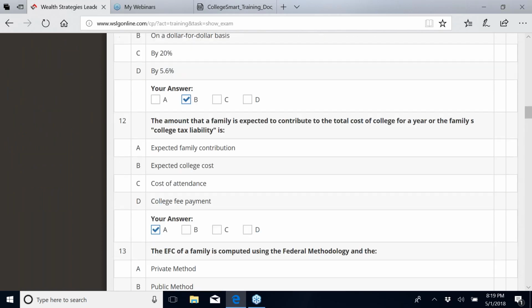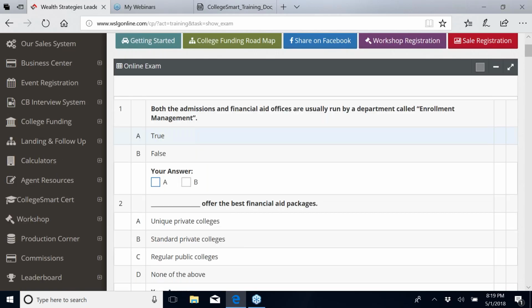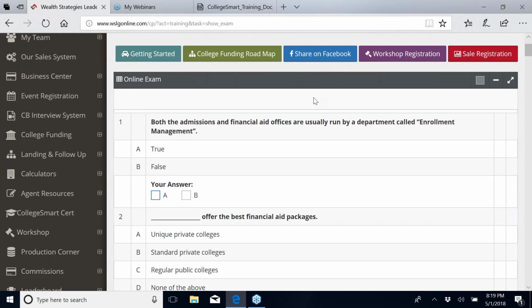Now, one thing to note about taking the test: it isn't a timed test, but our hosting company, where we host our website, doesn't allow us to stay on one page for too long. Even though we're making answers to the questions, scrolling up and down and making selections, it's going to see it as inactivity. And it actually times out at about 55 minutes. And there's no real workaround for us to do that.